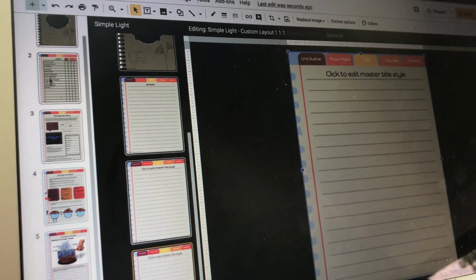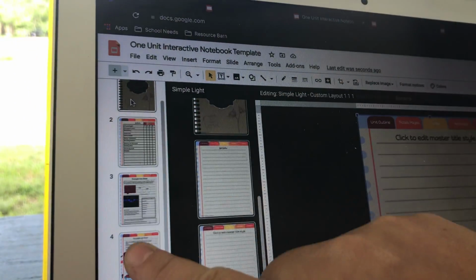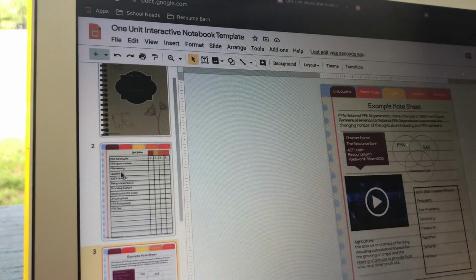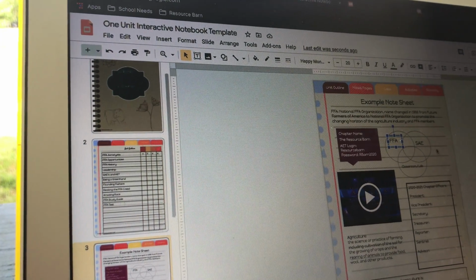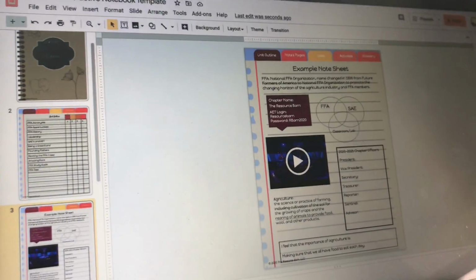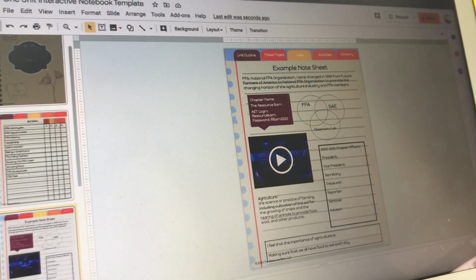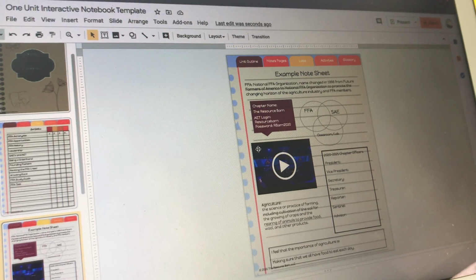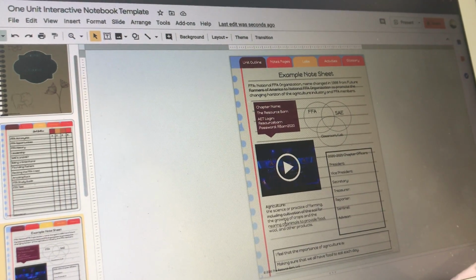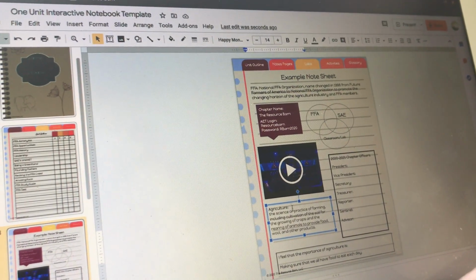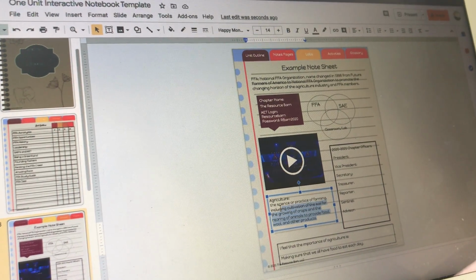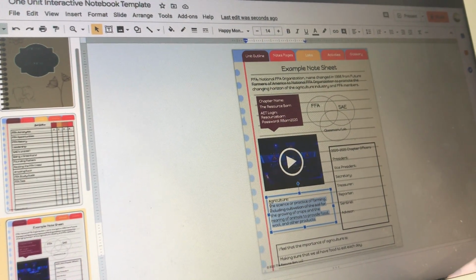So then when I go over to my sidebar here of these slides, there's certain elements where students cannot move and certain ones where they can. And so it depends on if you want students to be able to type in things, if you want them to move things. For example, this might be a text box where you want them to answer, what is the definition of agriculture?